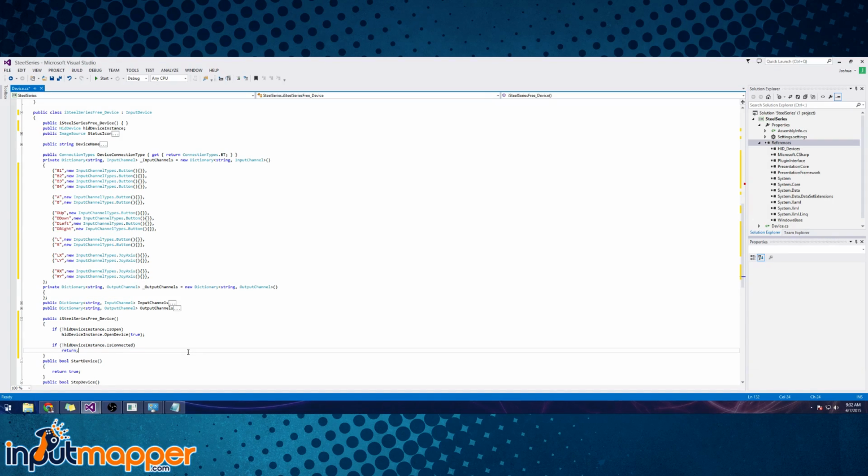Alright. And that'll avoid the device from actually just sitting there idle if it's not actually being used.